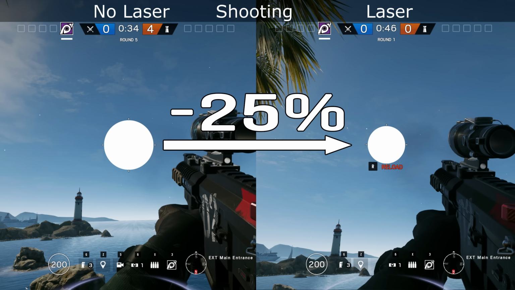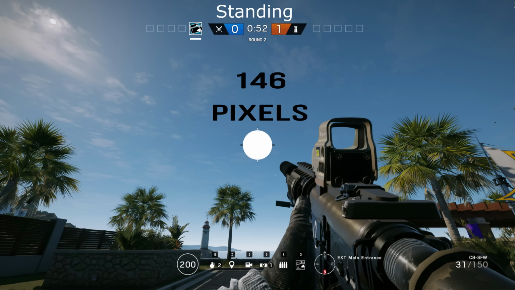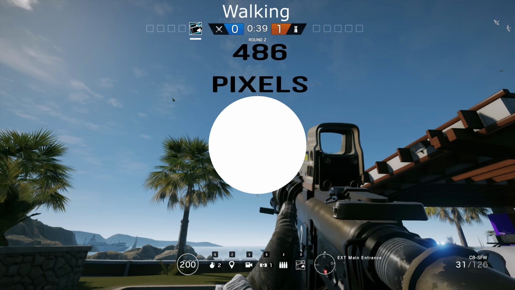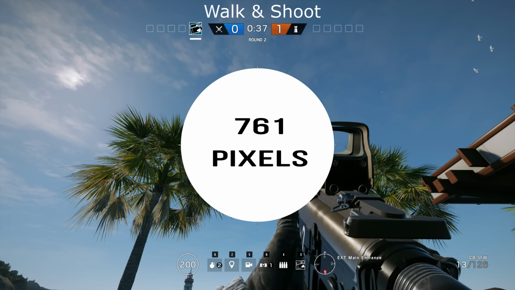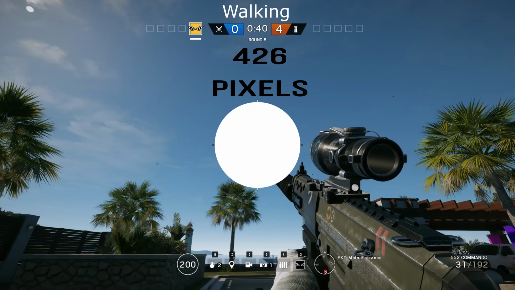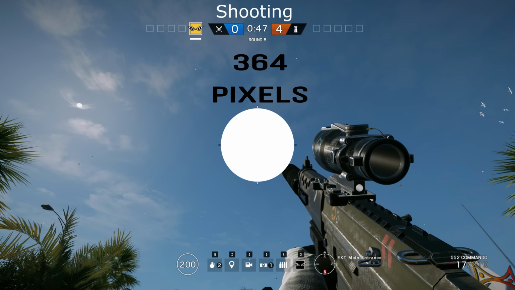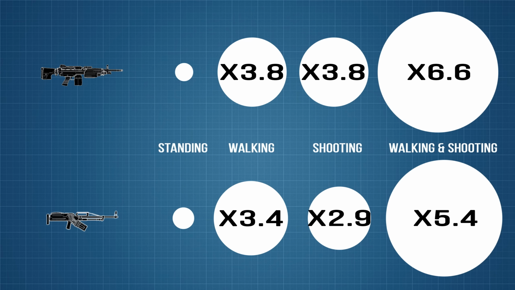And while I was at it, I thought I might as well take these tests one step further and try to figure out the movement and shooting accuracy penalty for each gun. Is there a fixed multiplier that applies to all guns to increase the spread when walking or shooting? Of course there isn't. Even though some weapons of the same type handle in the same way, like for example the C8, Type 89 and 552 Commando, others, like the M249 and the 6P41, don't.